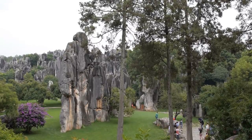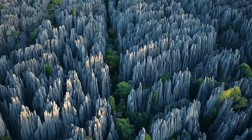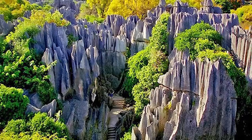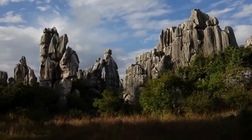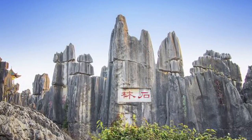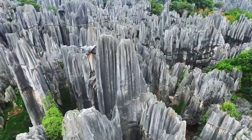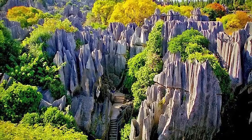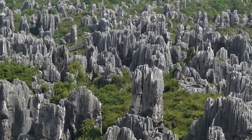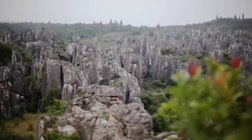Number 2: Stone Forest. Of all the unique geological formations across China, the most awe-inspiring is without a doubt the Stone Forest. Designated as a UNESCO World Heritage Site, it's 56 miles from the city of Kunming in Yunnan Province and covers an area of almost 150 square miles. It almost seems as if the stone pillars are emerging from the ground like stalagmites, or that they're petrified trees, but the formation was far more complicated and has taken a very long time. The region was covered in a shallow sea around 270 million years ago, resulting in layer upon layer of sandstone and limestone deposited onto the ground. As the sea receded, wind and rain slowly weathered and carved these pillars, removing the softer rock and leaving the stronger structures to remain. When you're stood at the edge of the forest, there are stone pillars as far as you can see, and it's one of those places where you're forced to contemplate the awesome power of the planet and how insignificant we are in the face of it. It's the most popular tourist attraction in the region and has the highest 5A classification from the Chinese Tourist Attraction Rating Board.